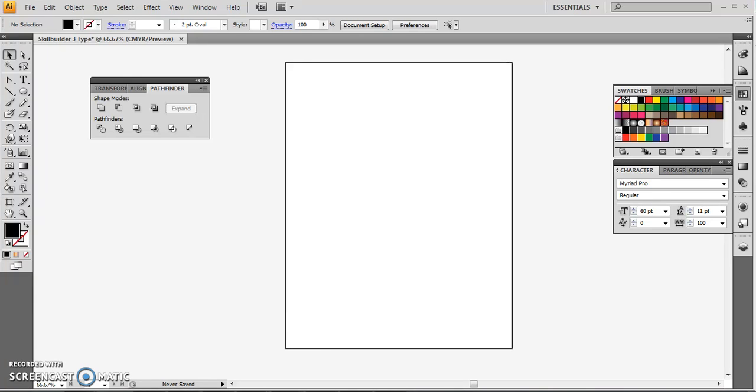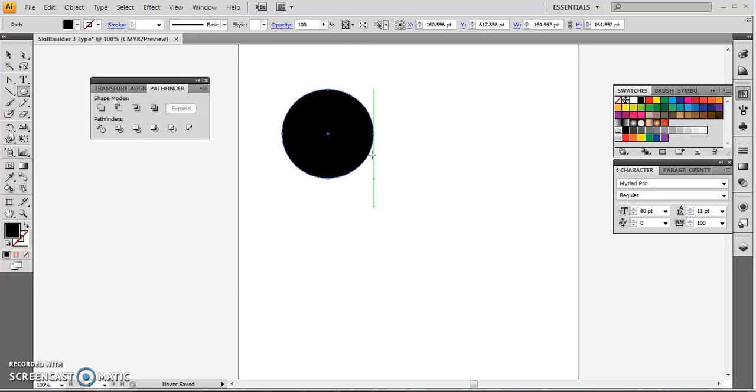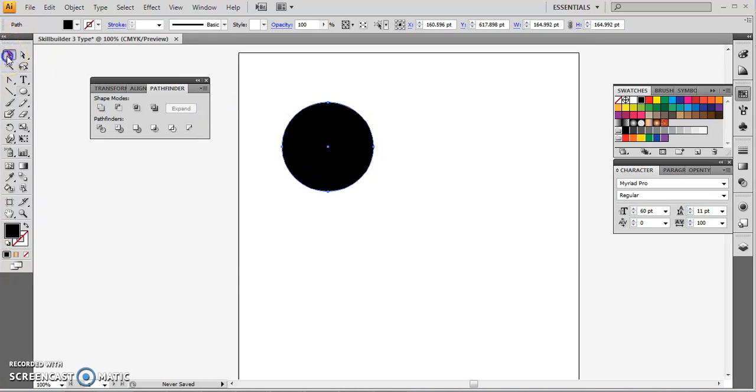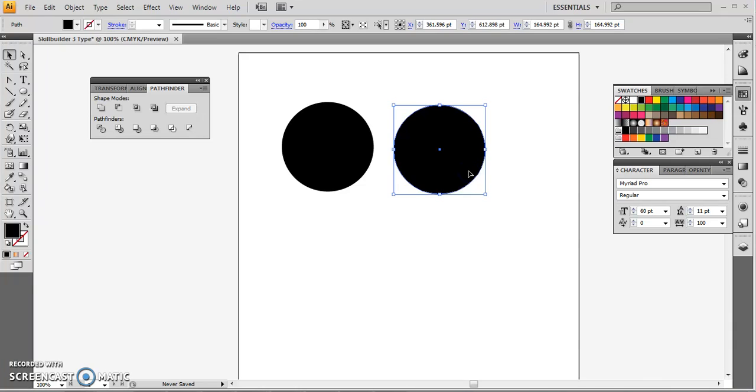So we're going to start by making a simple crescent. So what I want you to do is make a perfect circle. So I'm going to come in, hold shift, and then I want you to duplicate that. So I'm going to zoom in. I'm going to go to my selection tool, hold Alt, look for that copy to come up, and then I have two here.